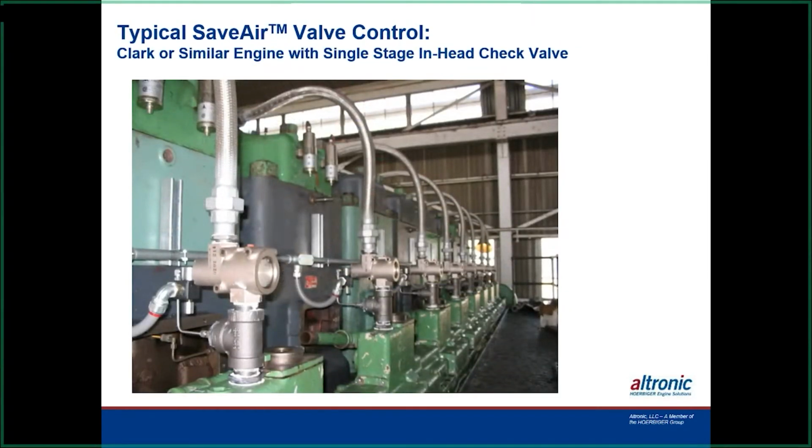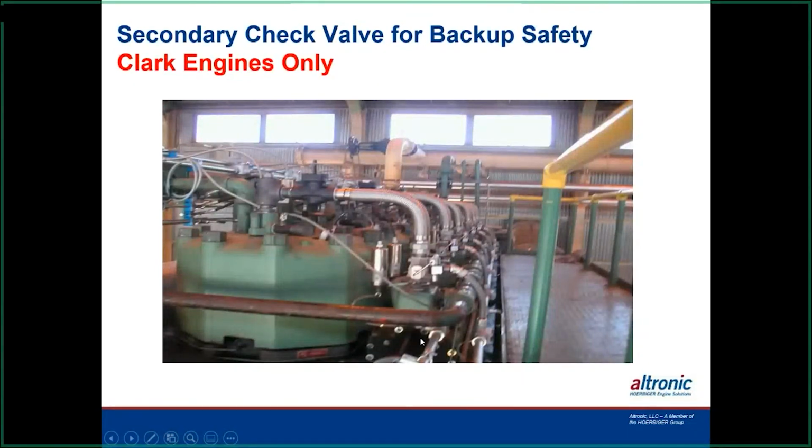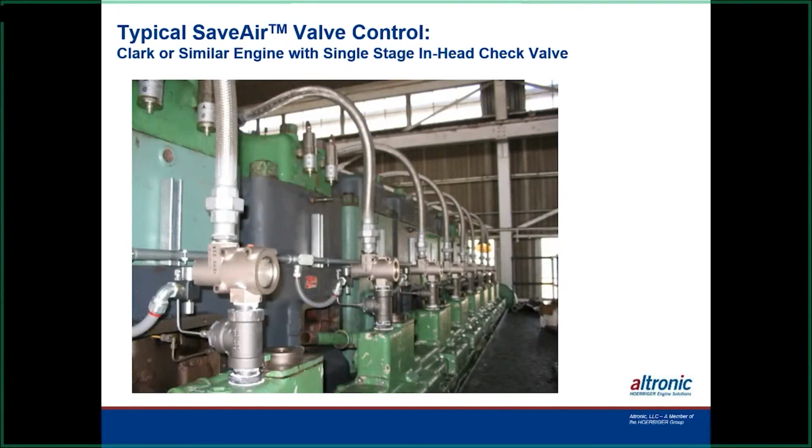The Clarks. We're going to talk a little bit about that. It's sort of a cool system we have because we pretty much replace everything on the Clark. We add its own valve in it, and even though it has a camshaft underneath these green boxes here that opens and closes a valve, all that mechanical stuff wears out and has a lot of maintenance in it. We sort of eliminate all that, and then we add our own hose and our own solenoid valve here, and then we've got a big, I think it's 1.5 inch possibly, or 1.25 inch valve here that we supply air up to the heads with.